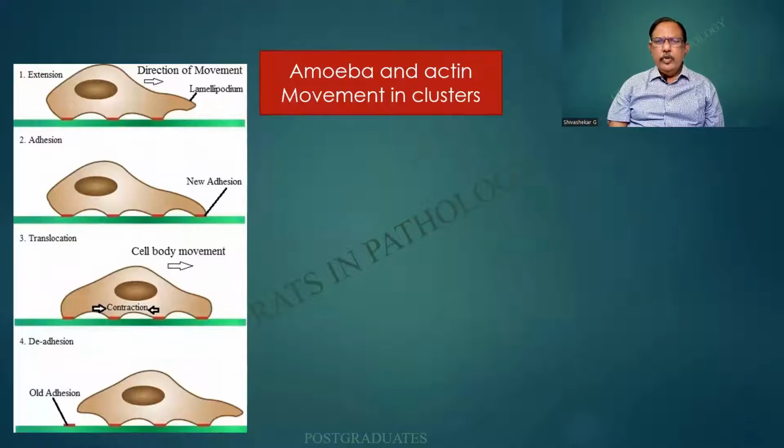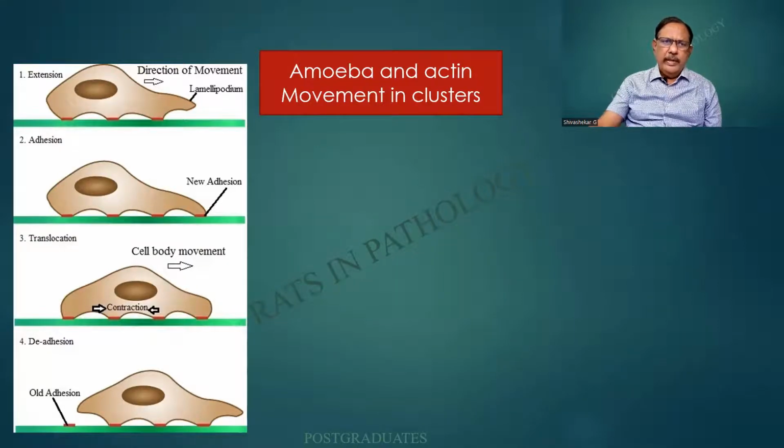This is my age-old friend, the amoeba, which we would have been seeing, drawing in whatever way we like at school onwards. What happens is it puts forward a process of the cytoplasm, and then there is a drawing of the rest of the cell along with it. That happens because of some filaments which are capable of extending and contracting. This is exactly what is happening in your skeletal muscle, cardiac muscle, etc. The actin and myosin filaments.